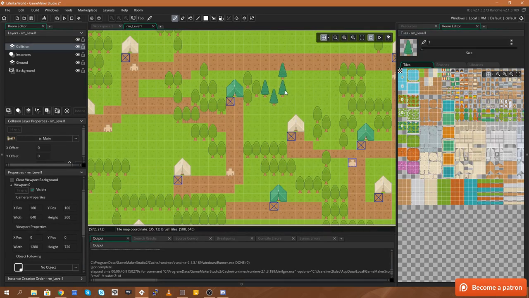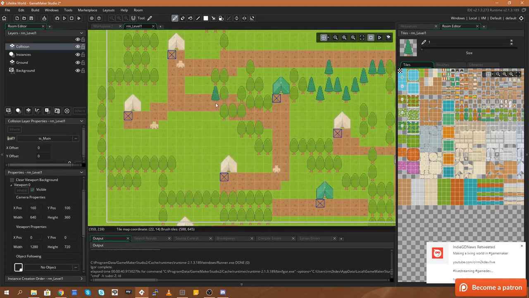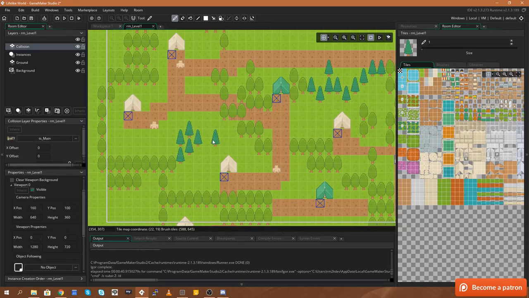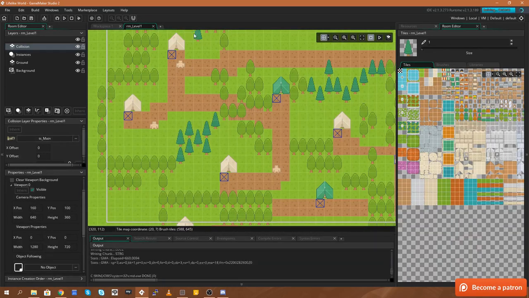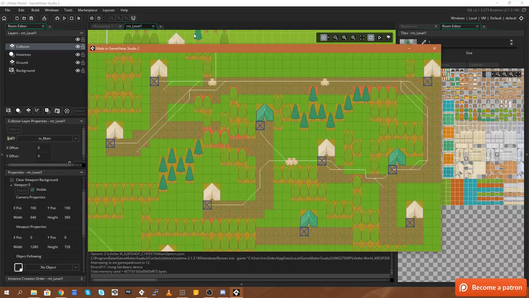Let's add some of the trees like this. You know, block off this path that was here before. Let's block this path off. You know, this sort of thing. We don't want that guy walking through there. Excuse me. And let's just run the game again and see what happens now. Now they should all just automatically readjust their pathing so that they can move appropriately around the new map. And it looks like that's what's happened.